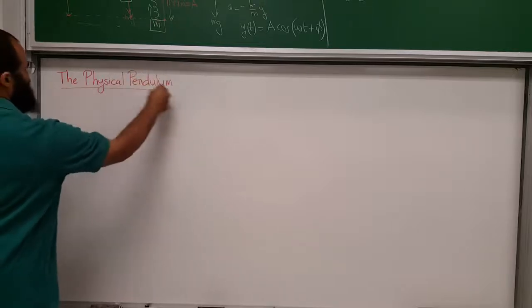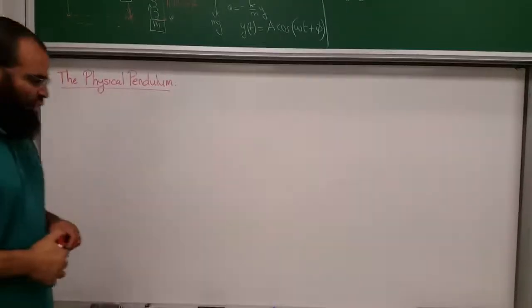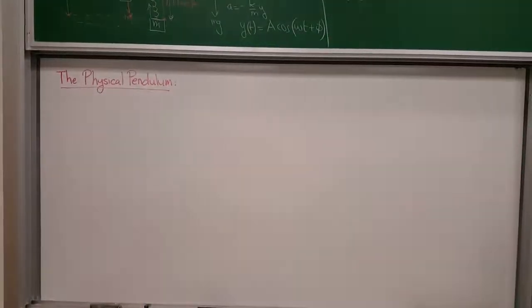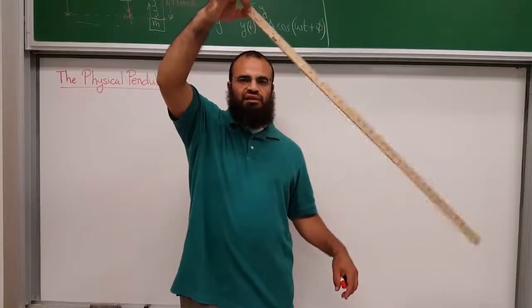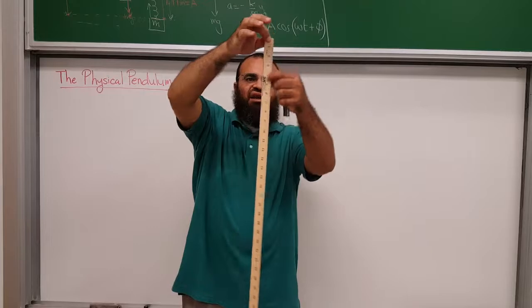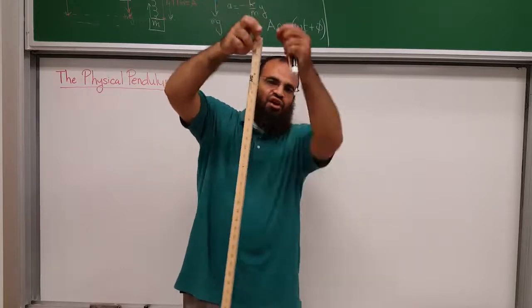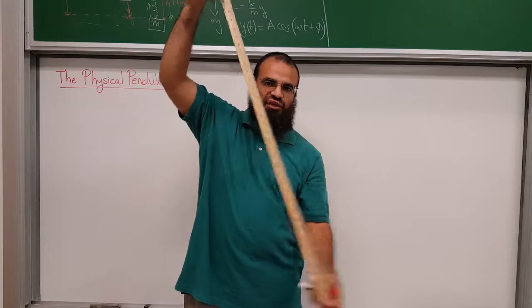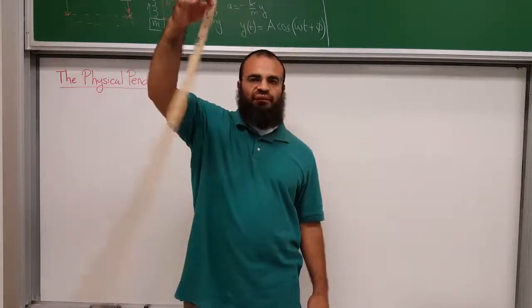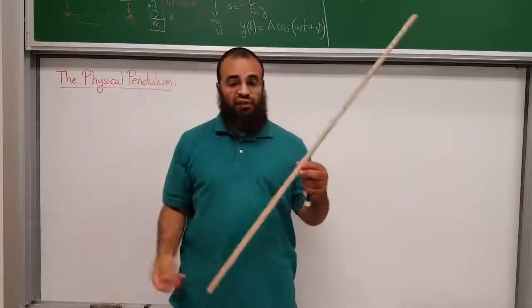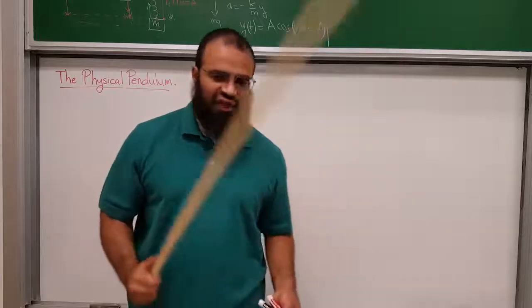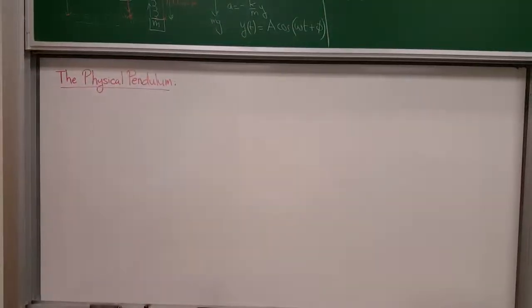Earlier we did the simple pendulum where you had a point mass that's oscillating. What if you don't have a point mass? You have an actual extended object. Just show you here. Here's a meter stick. I pin it here and I let it oscillate. You see, there is mass here, here, here, and all of it is oscillating. There isn't just one light string and one point mass attached to it. There is this whole thing stretching. So how do I calculate the period of small oscillations and omega? That's my question.